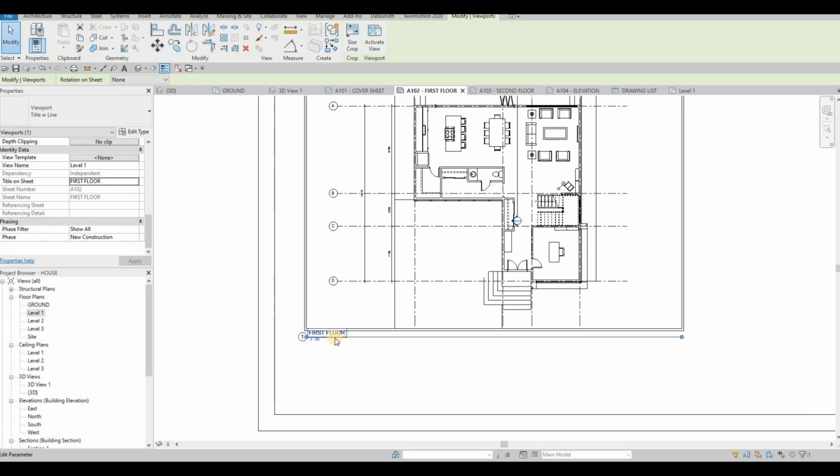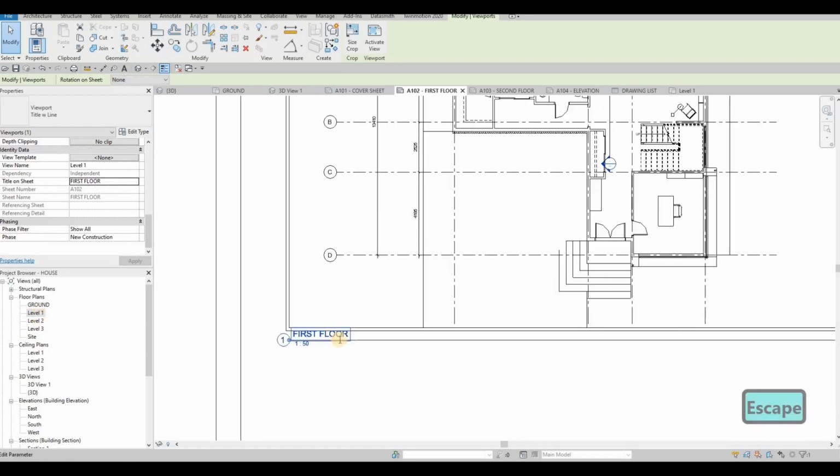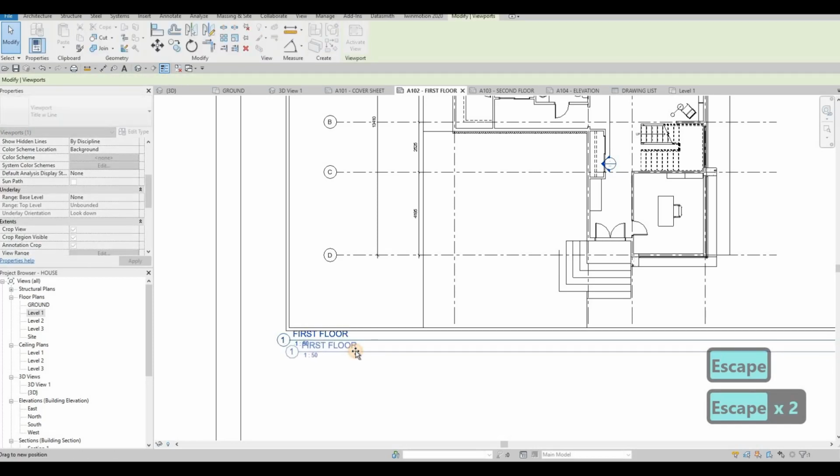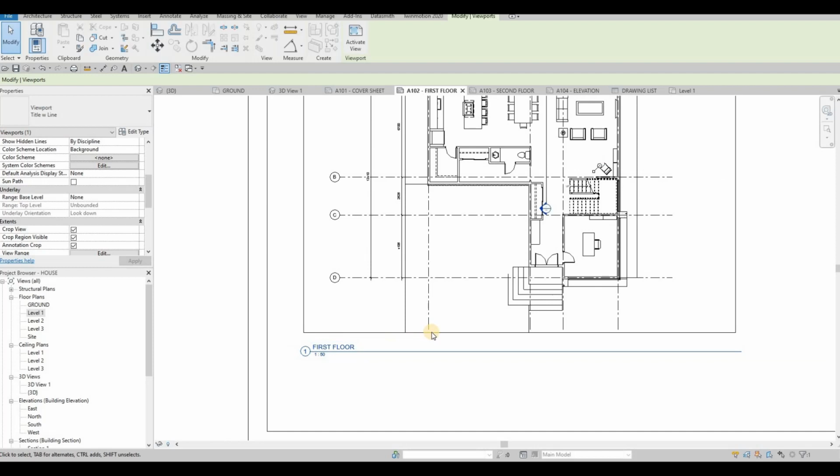As you can see, we have our first floor changed, but we don't change anything right here.